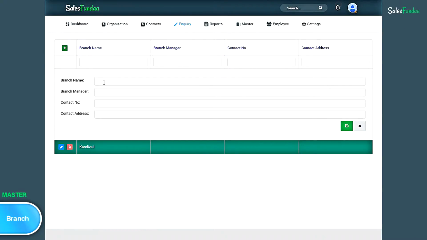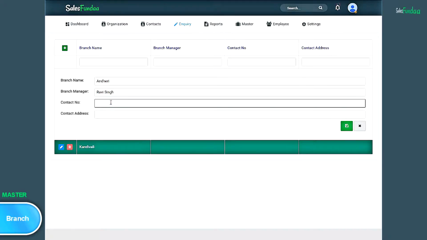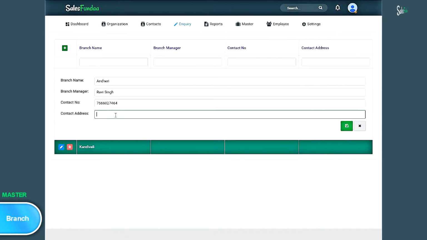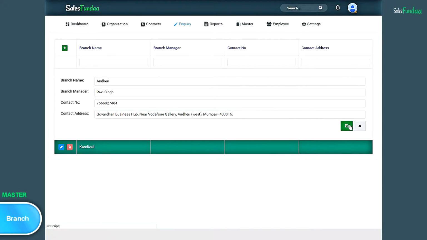For example, branch name. To save, you have to click here.